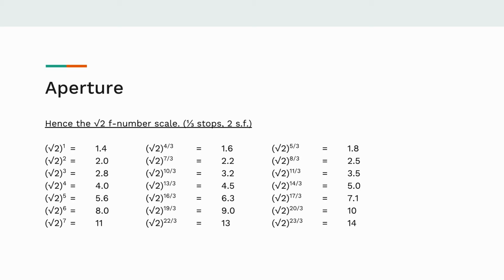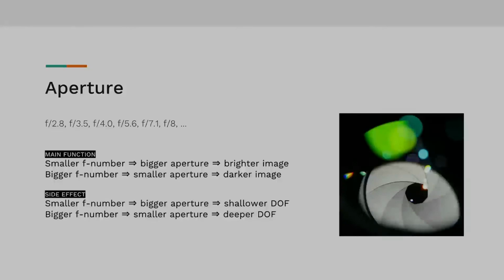So you can see f1.4, f1.8, f2.0, f2.8, f3.5, f8, f11, f13, very, very common aperture values. These are all powers of the square root of 2. That's an important thing to keep in mind, because now we know that a one-stop increase in exposure, which means doubling the exposure, means doubling the area of the aperture diaphragm, which means increasing your aperture diameter by a factor of the square root of 2. So everything is linked, which is really, really beautiful.